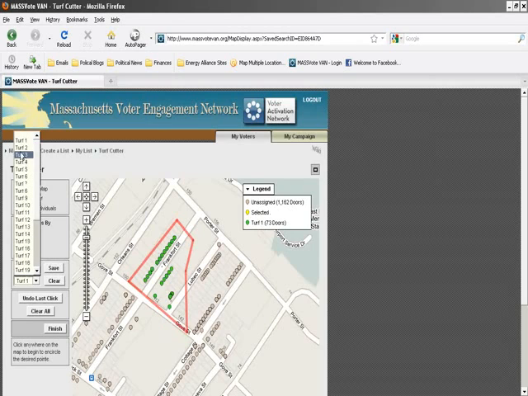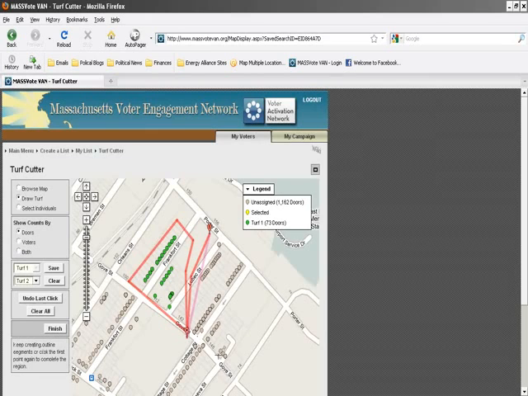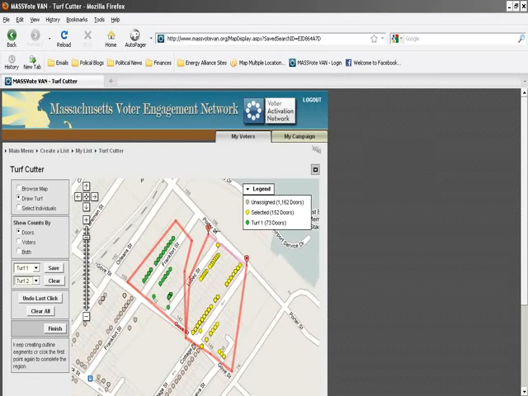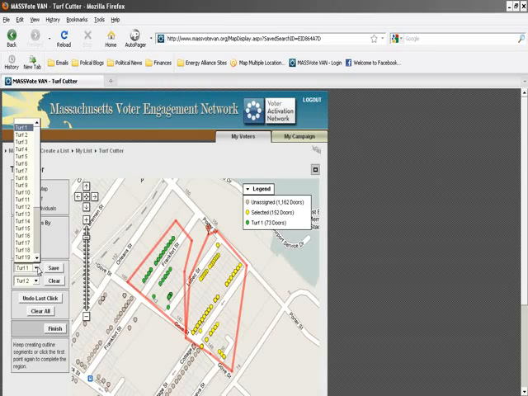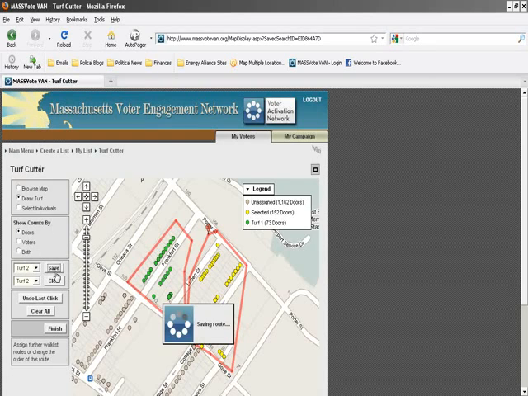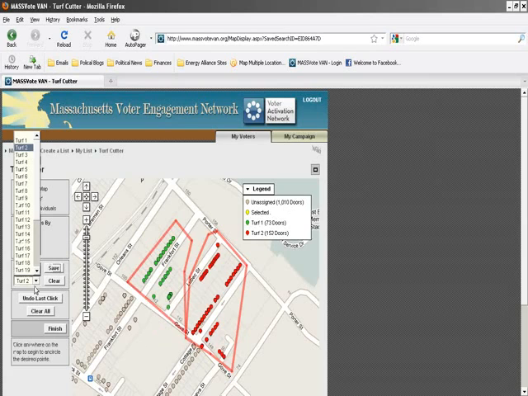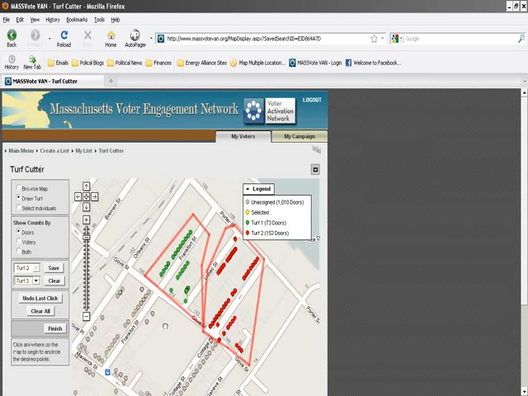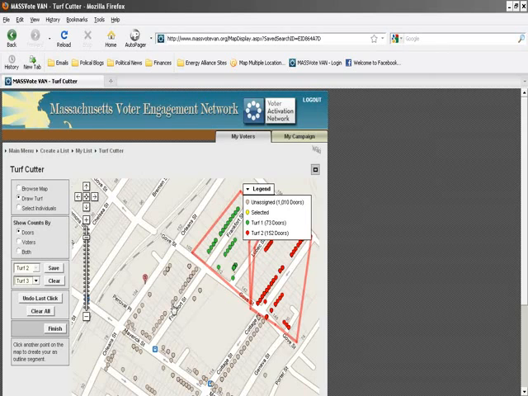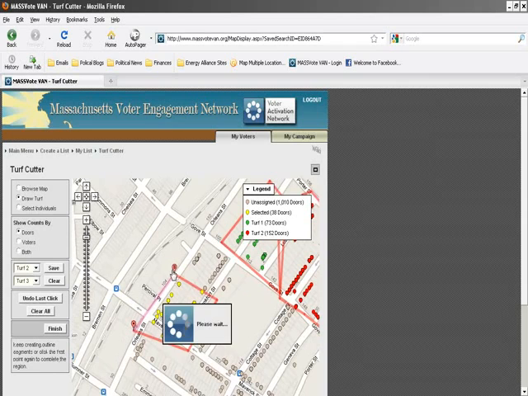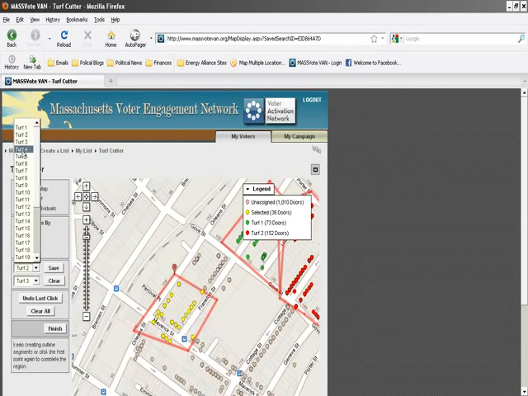Now I can tell it to start cutting turf 2, and I just do the same procedure, just surrounding the dots, highlighting it by clicking on the screen, and then when I'm done I come back, and now I tell it to save turf 2. So you can go ahead and do that up to 30 turfs, and I'll just do maybe one more. And let's say turf 3 is actually just this little side of the street. And I tell it to save it as turf 3.